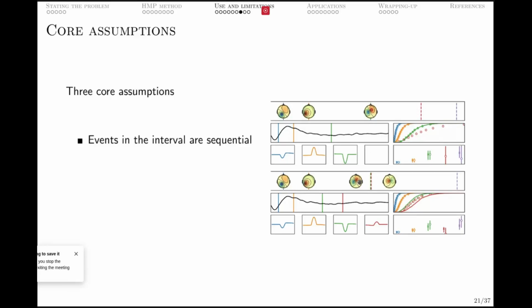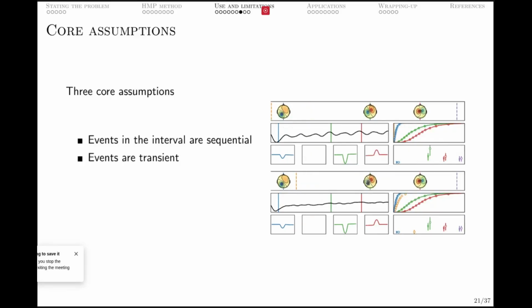Another way would be, okay, if 2 events happen at the same time, that's also a different violation of the sequentiality, because in this case, both are sequential, but they just happen at the same time. Then the algorithm cannot recover it because it cannot assume that things are overlapping. So either it will just separate them, or it will just make some kind of merged representation of both.